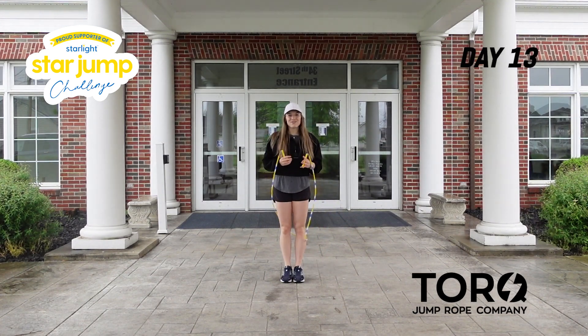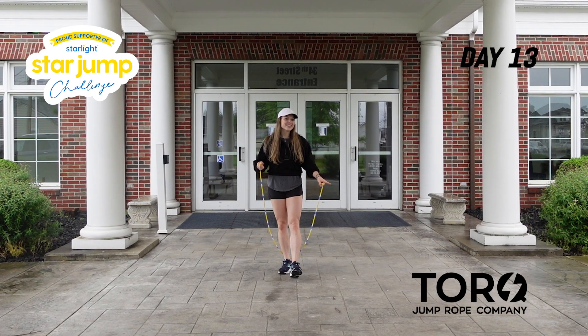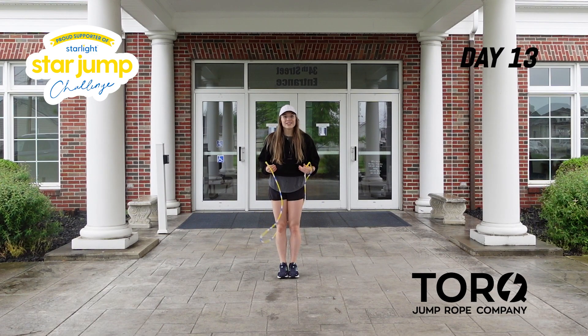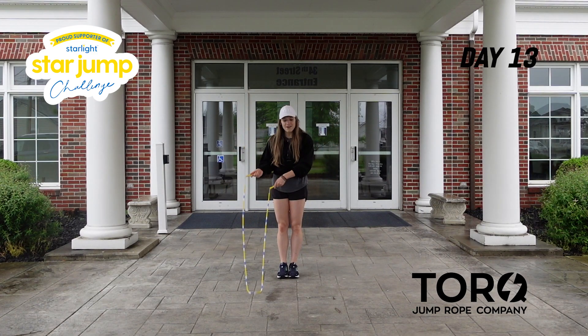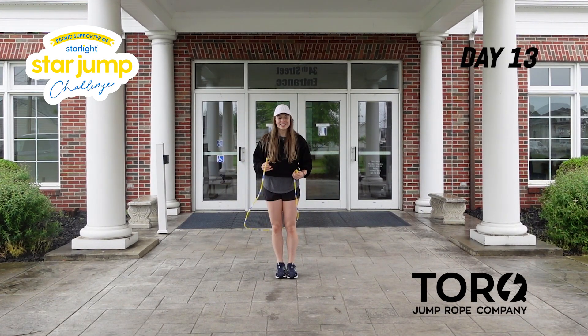You're officially done with your first set of eight. We're going to go into our second set of eight for today. You just finished with two jumps — that was seven, eight. Now we're going to start with a side swing on the left — that's count one. So it's one, two, then we come back to the right. That's the double side swing we've been learning: left, right, and then two jumps again. So that's one, two, three, four. Now from the right side swing: five, six, seven, eight, one, two, three, four — right, left, together, together.